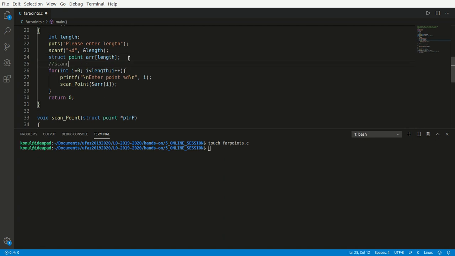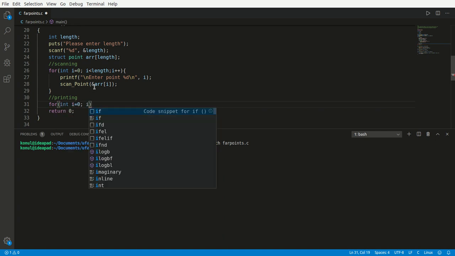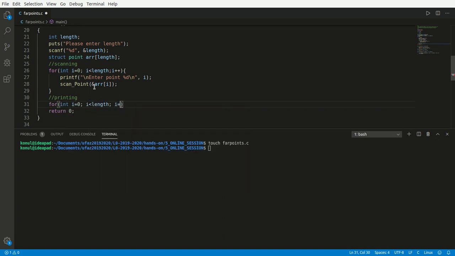So I'm just going to call it scanning. And then for printing, we are using the same for loop again: i is equal to 0, i is less than length, i plus plus.